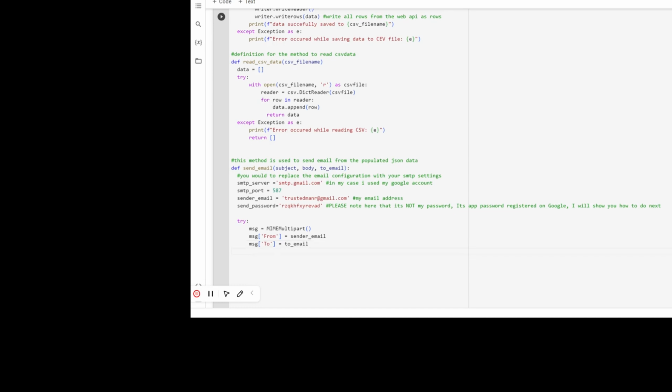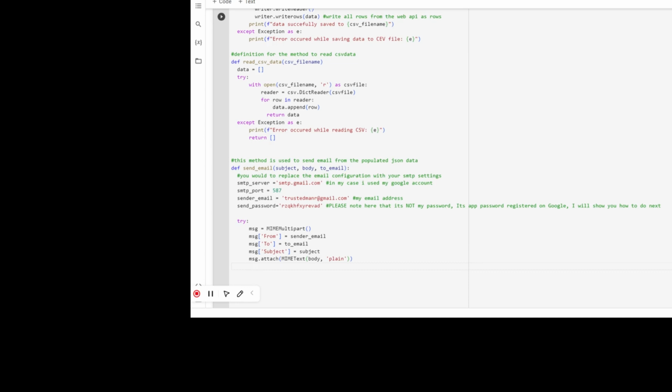The sender email in the from section is trustedman@gmail.com, and the message to email will be retrieved and populated later. Of course, you will also have the subject, and you can attach the MIME parts here. We set the body with plain text, which is not HTML.